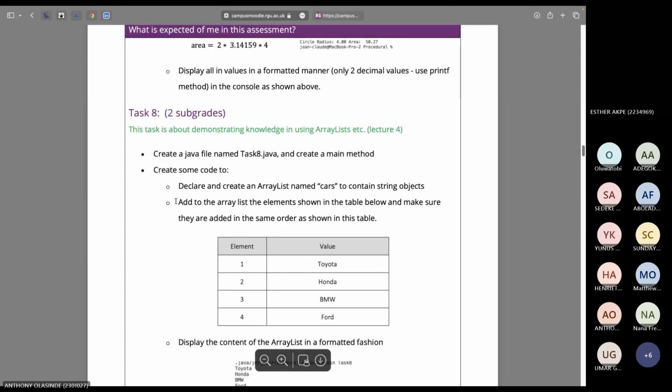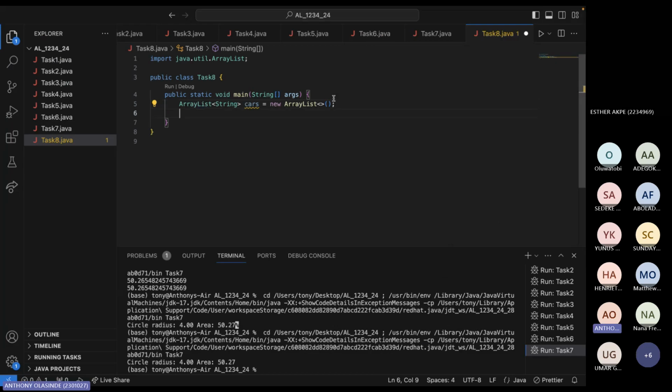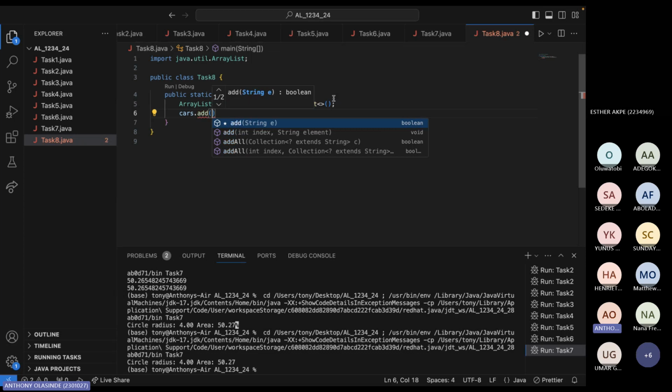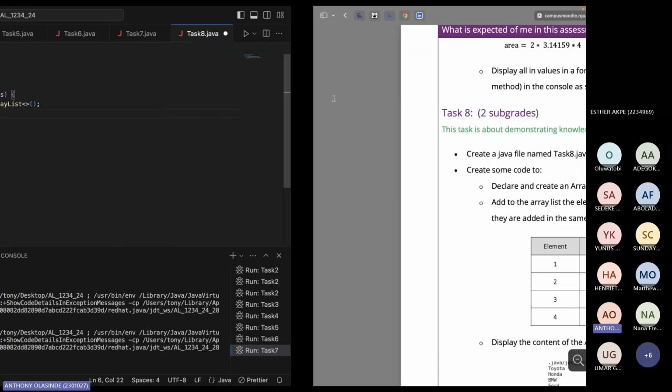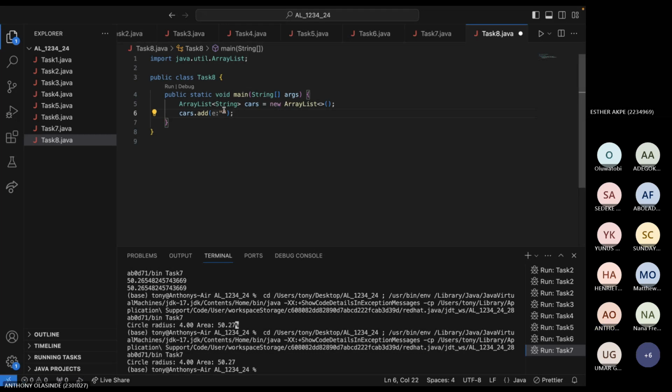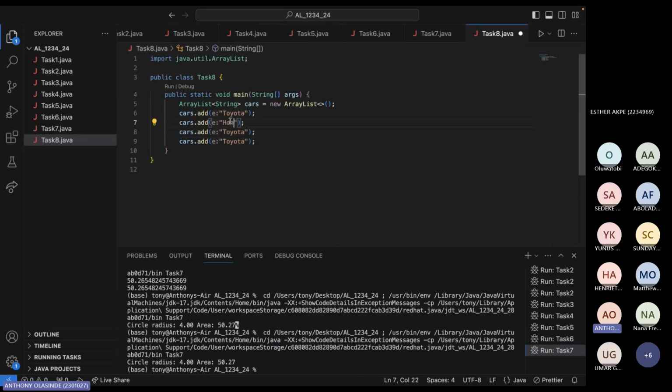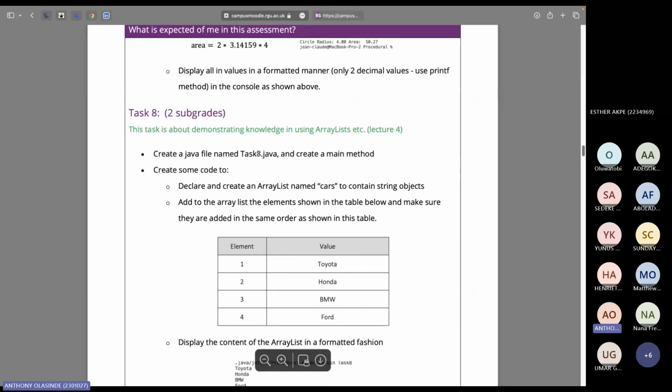So add to the array list the elements shown in the table below and make sure they are added in the same order shown in the table. So cars dot add Toyota, Honda, BMW and Ford.